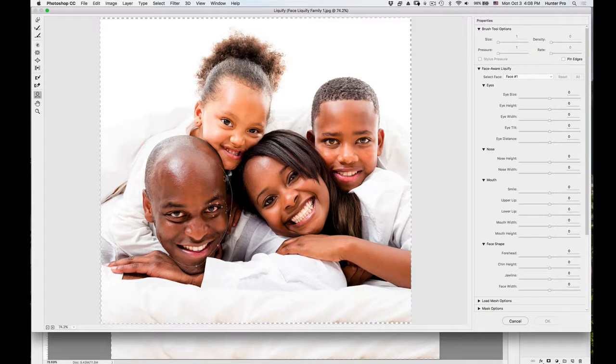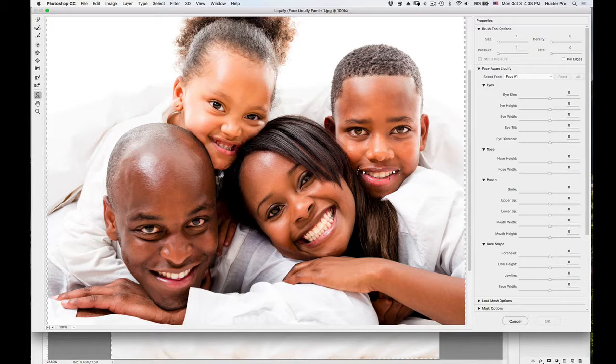And now notice that in addition to the men being recognized, also this little young lady in the upper left corner is recognized by this filter. So let's make some minor changes. I'm going to zoom in, and I'm going to increase his smile just a bit. I'm going to increase the smile in his eyes by rotating them just slightly.